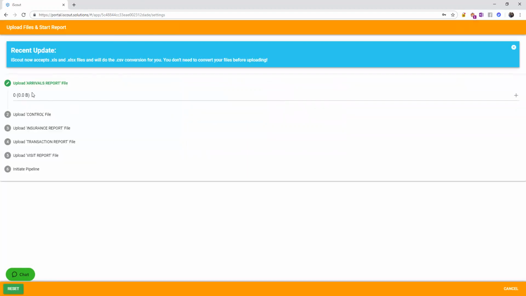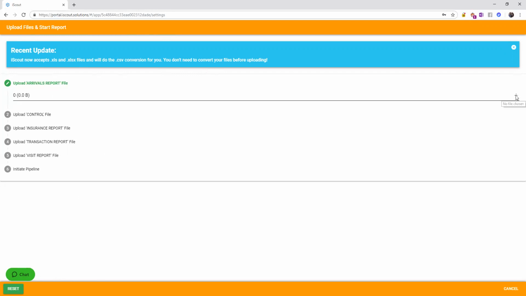Now, be sure that when you upload, the names have to match the column that you're placing them in. Also, there's some errors that sometimes are made. Don't run the arrivals report and then name that as the visit report, and then put the visit report where it belongs, but it's really the arrivals report. So be sure that as you're running the reports that you're naming them properly, and then once you get here, be sure that you put the properly named report in the heading or in the section where the heading is.